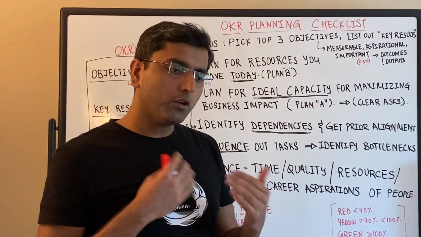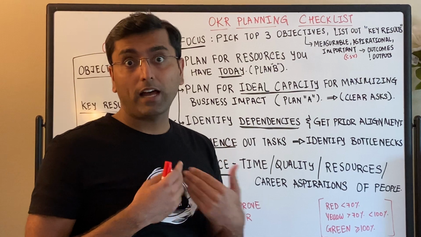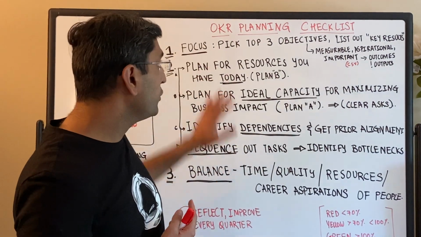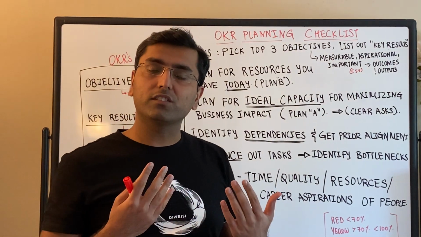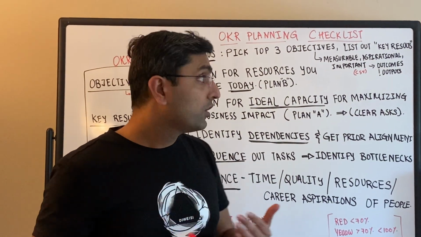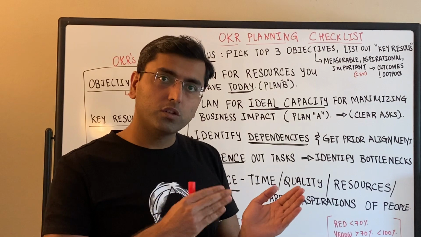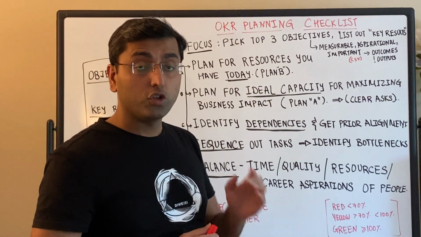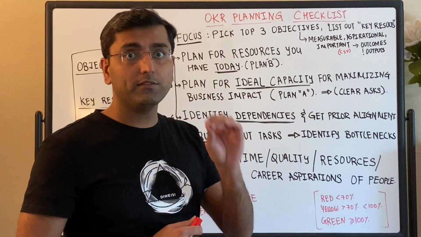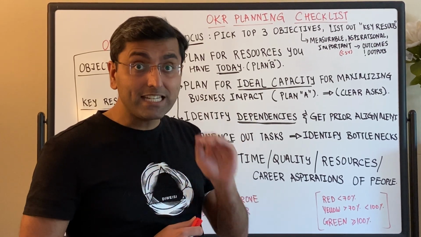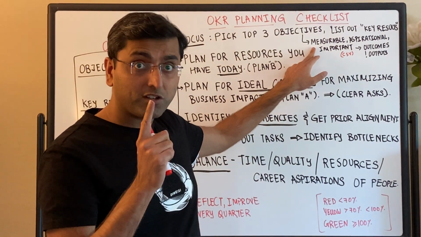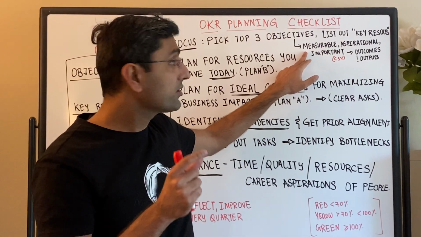We can say output is more under our control, outcomes is not. But that's where the trick is. We need to use a goal setting framework that enables us to get better at forecasting. So tying the output to the outcome is the key exercise why OKR is very effective. So focus on fewer objectives and focus on diving deep into key results, making sure that your key results are number one, measurable. You need to have something that is in numbers.